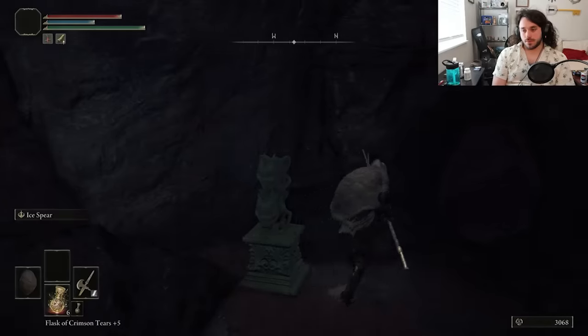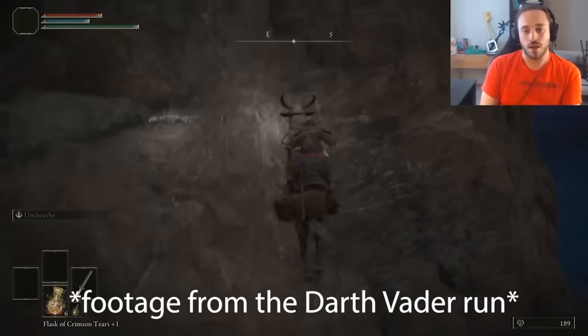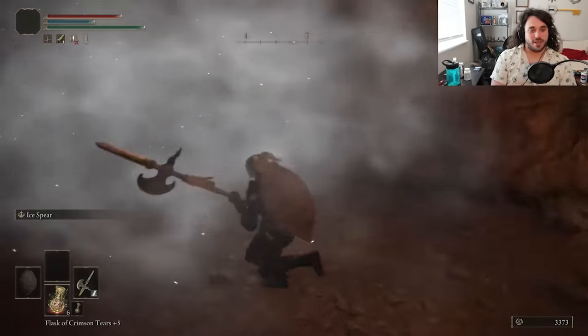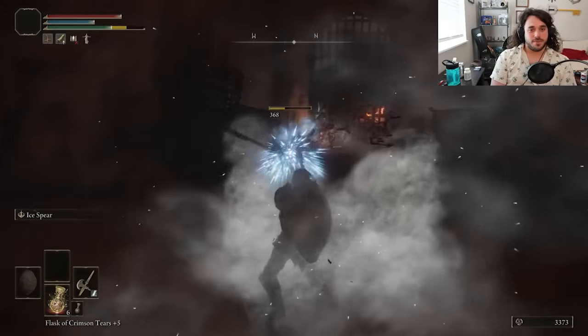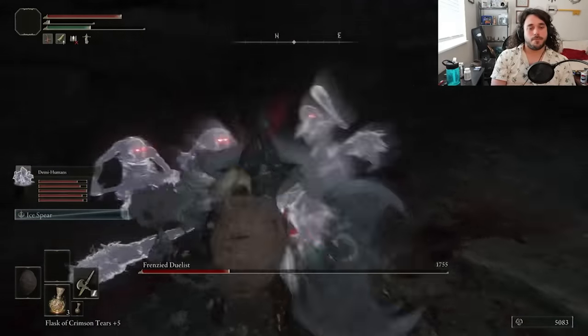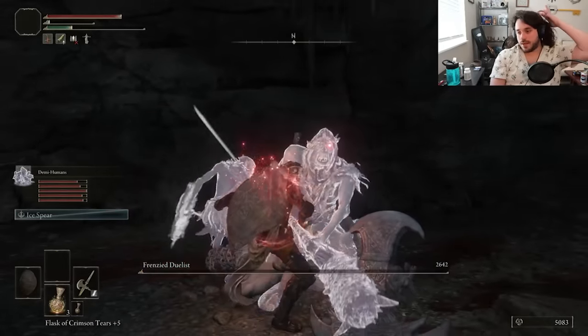You need 2 Stonesword Keys to open it, but you can just hop up in Limgrave to get the reward for free. Also, this cave sucks. Most of them do, but this one sucks more. The boss is a Frenzy Duelist. I think he probably has frenzy attacks, right? We don't get hit with any of them, so if he does, I don't know.